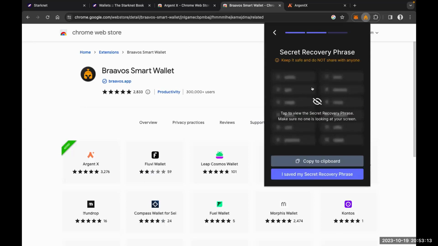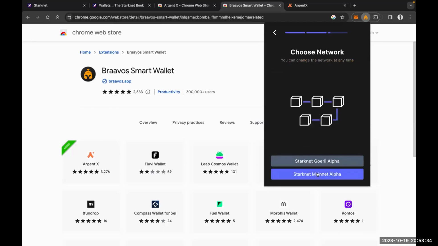Okay, and here you have your recovery phrase. It is like 12 words. You can see, I can reveal it just for test. You can copy it and store it somewhere in a safe place. So I just say save this recovery word.